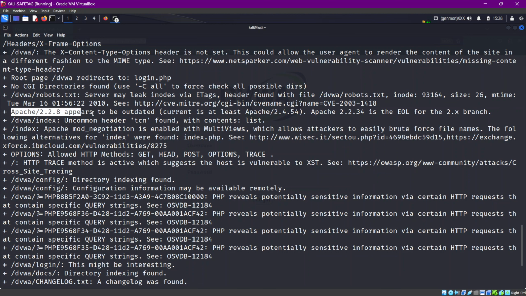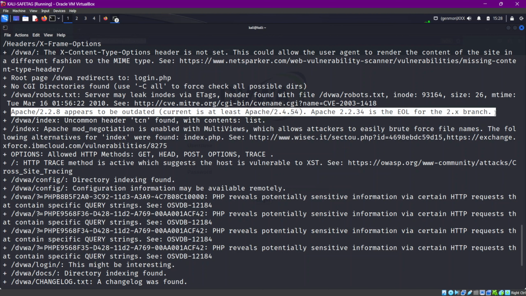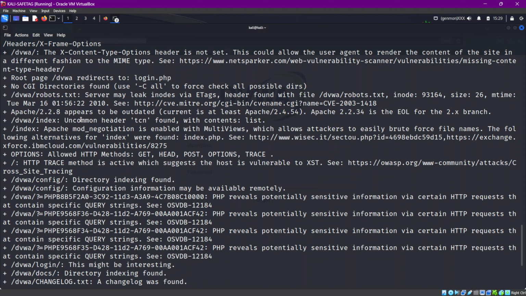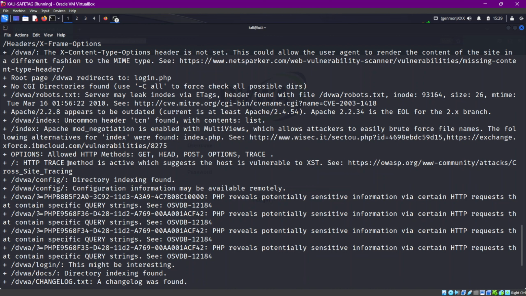The Apache server appears to be outdated, and it's even given us the versions. This is important. Here I see in my SAFETAG report that I can recommend the organization to update that Apache server. And so on. We can start researching a bit every one of these. However, I will focus on probably from here.